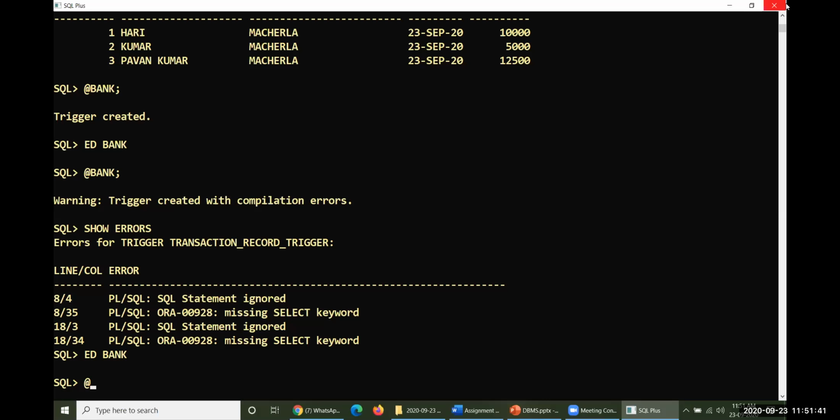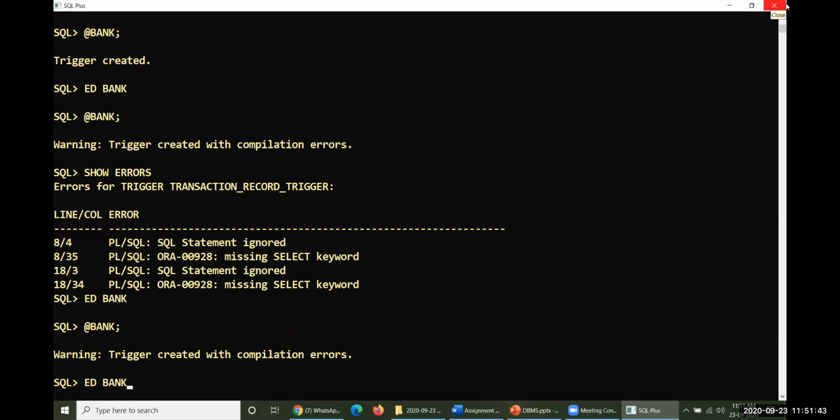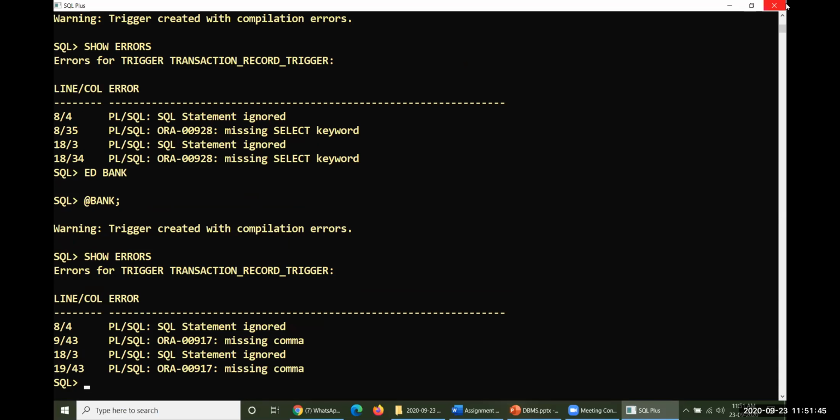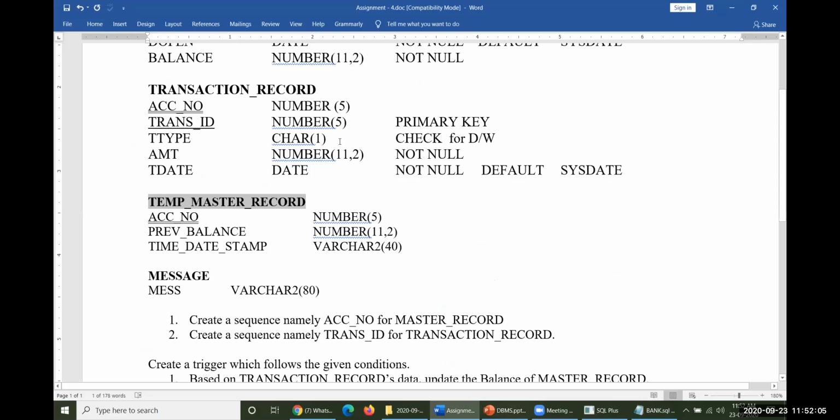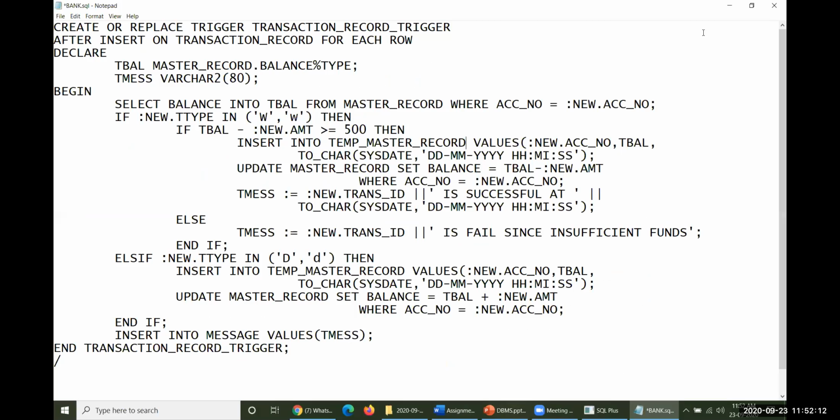@BANK. What does it mean? Okay. TEMP. The name of the table, I may have typed this particular name wrongly. Temporary master record.